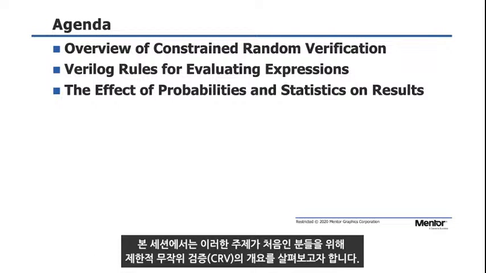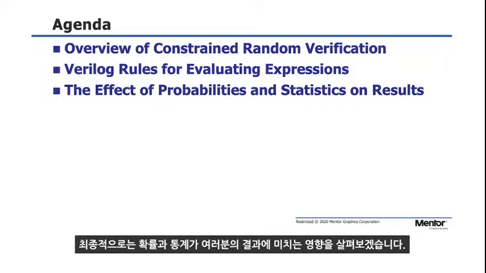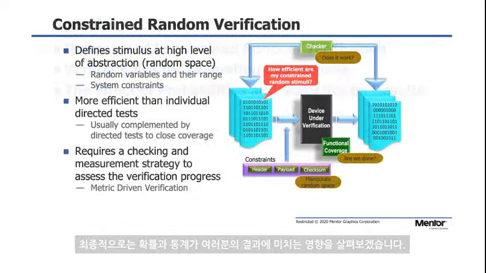So in my agenda, we're going to cover an overview of constrained random verification for those of you who may be new to this topic. And then we'll go over the Verilog rules for evaluating expressions. And then finally, we'll go over the effect that probabilities and statistics have on the results that you get.